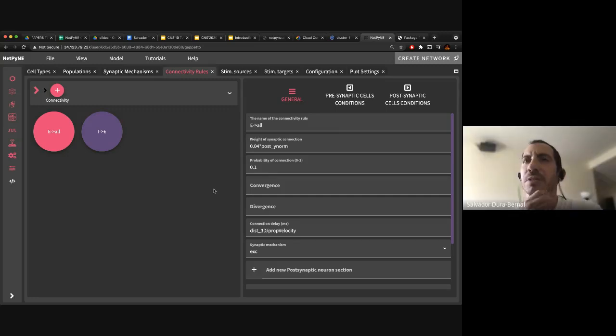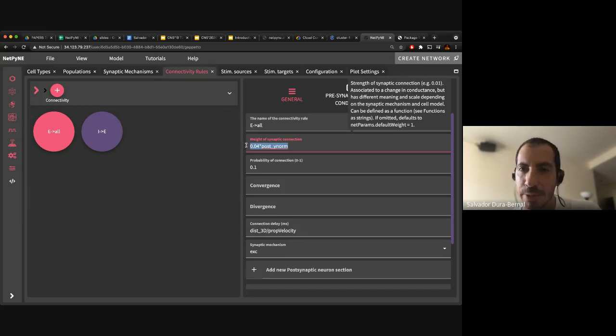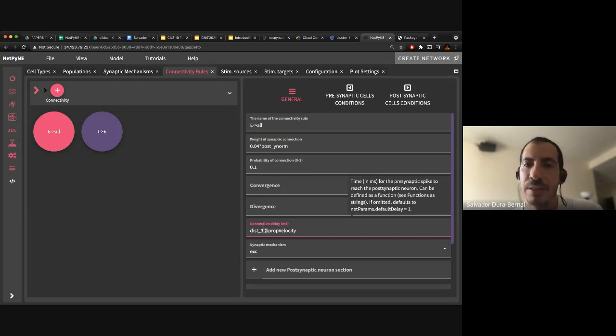The reason might be so the color bar is in the range of useful values, maybe, I don't know. Anyway, so we have this mathematical expression for the weight, and the other interesting thing is the delay. So we have this other built-in variable, which is the 3D distance between the two cells, divided by the propagation velocity.